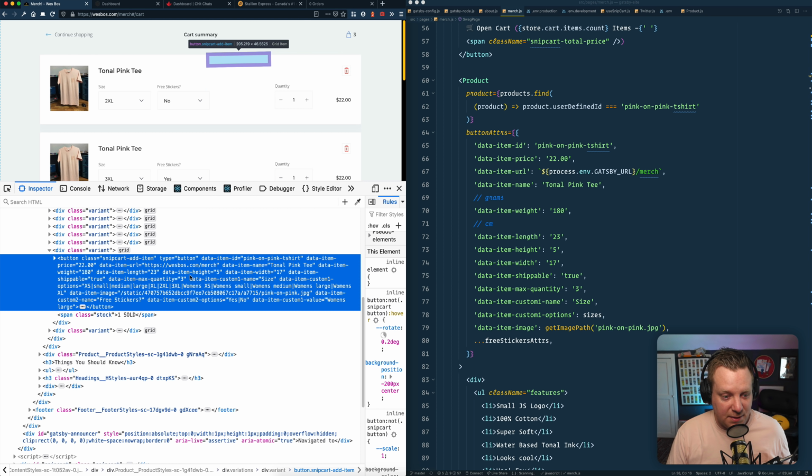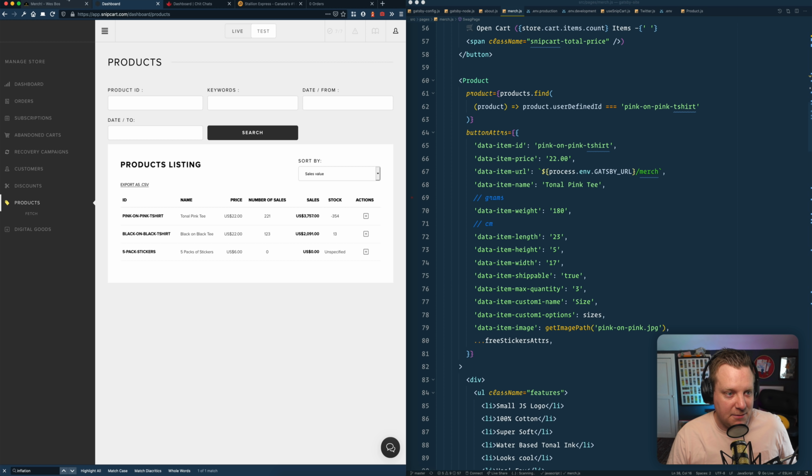It was an issue because doing it in development mode, you needed to use ngrok because it needed to be publicly available on the internet. And then also Gatsby doesn't SSR in development mode. So that was a bit of a pain in the butt as well. So I did get around those couple issues, but it wasn't the smoothest experience. Otherwise, I really enjoyed Snipcart. I was really happy with having chosen it and trying it out, and how nice and smooth it is.